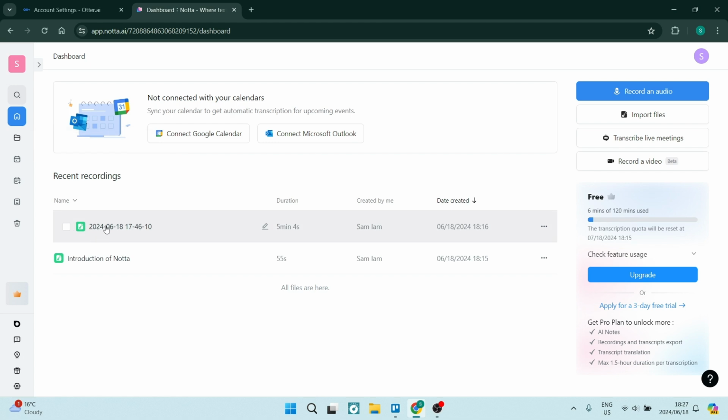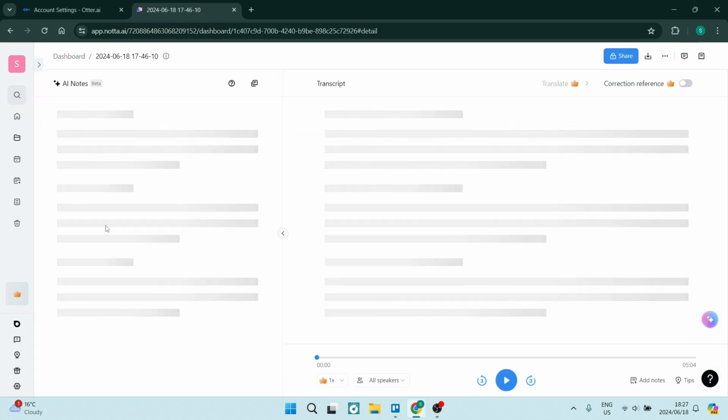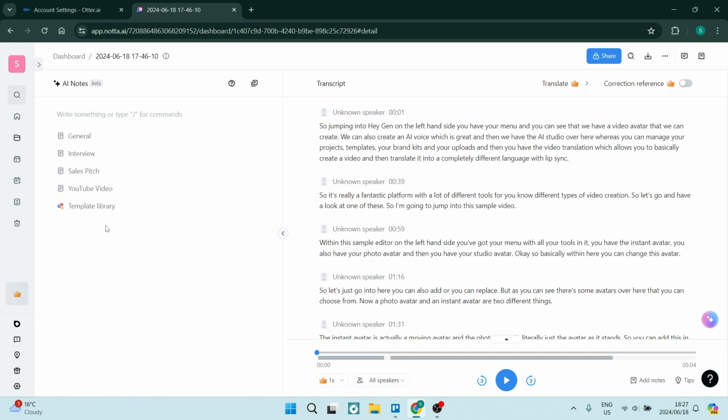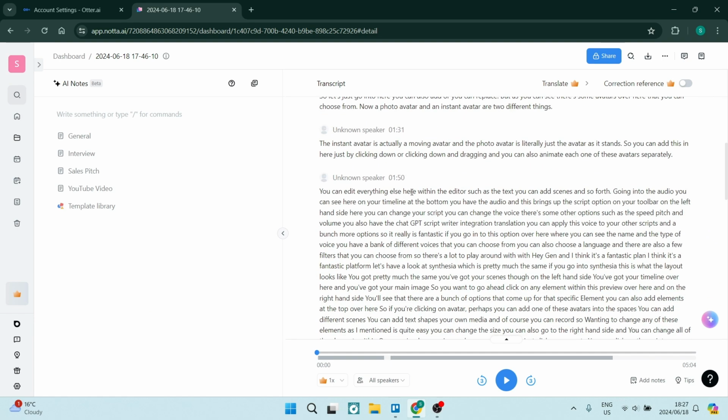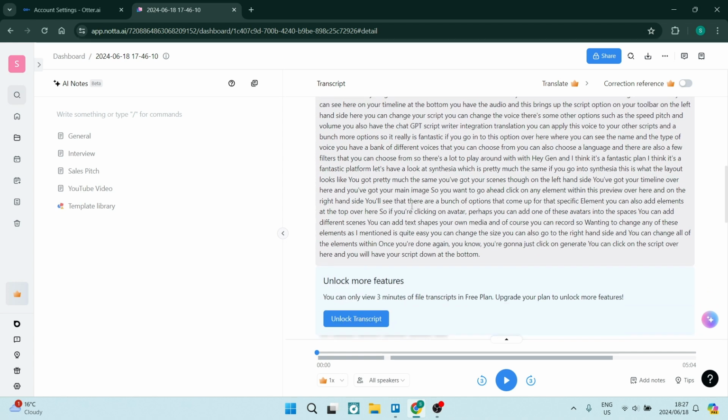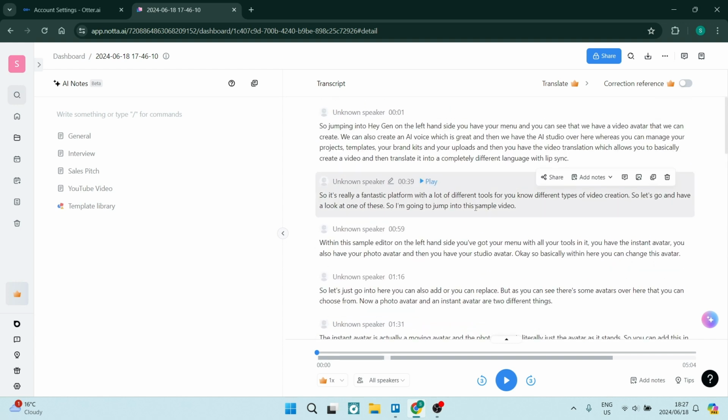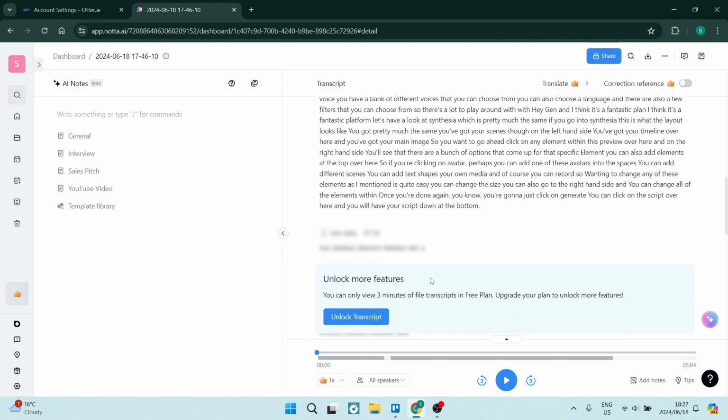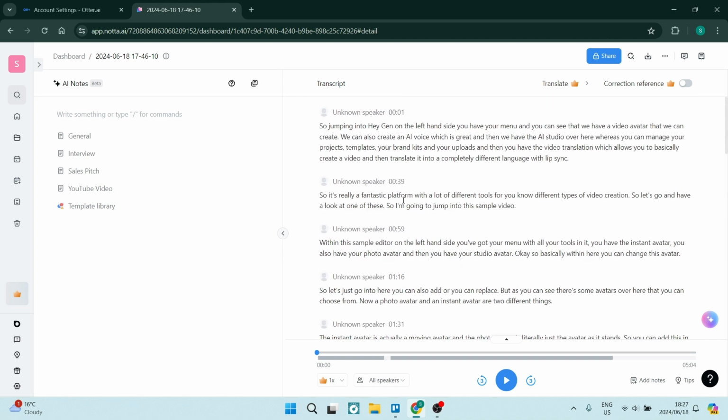Again, you can see I'm going to go into the same file that I uploaded to Otter, and it did a little bit of a better job actually in the actual transcription part. So I've got my entire transcription here. I am on a free plan, so it actually hasn't given me everything. I think it could have given me everything, because I have a limited amount of transcriptions that I can upload. I think when you go into your meeting section and you're having a meeting transcribed, it doesn't blur out any of the transcription. That's still fine.